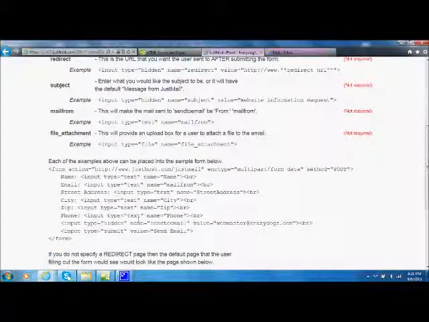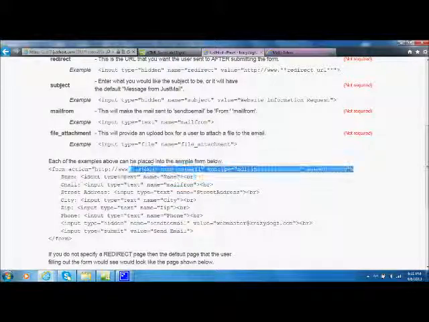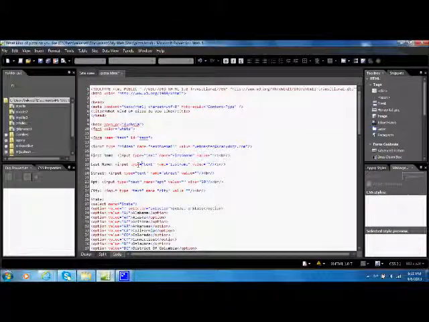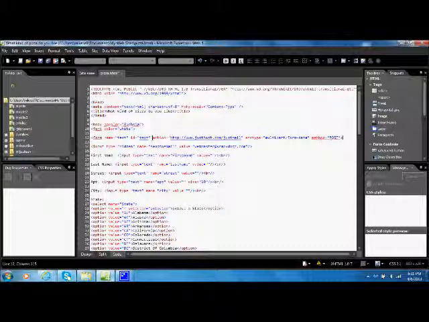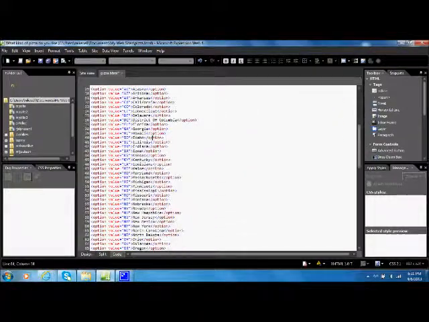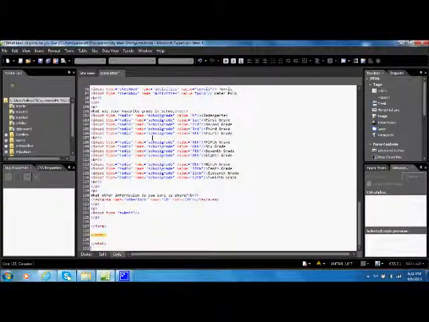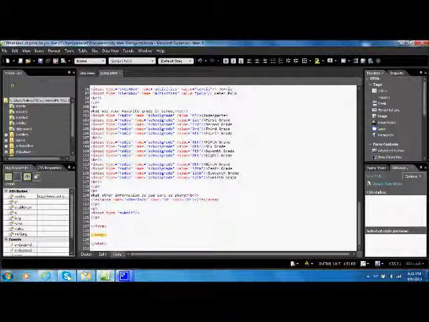We have all these different options here. I'm going to give you guys a chance to play with those. The other piece that's very important is this, what I'm highlighting right now, form action piece. This is the link to the code that physically sends the form. So in this instance, we paste that into the top of the form. So it's reading that the form, when the submit button is clicked, will send that information to an email address.